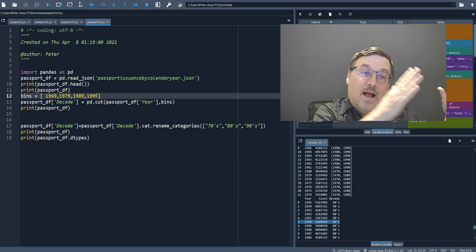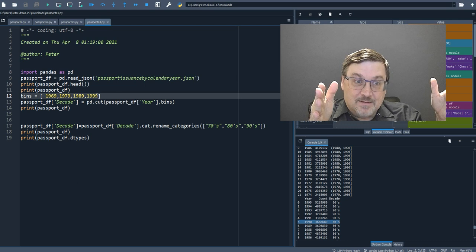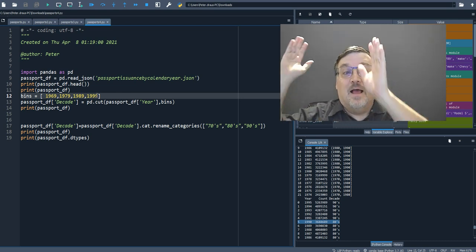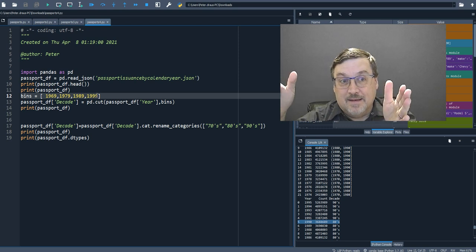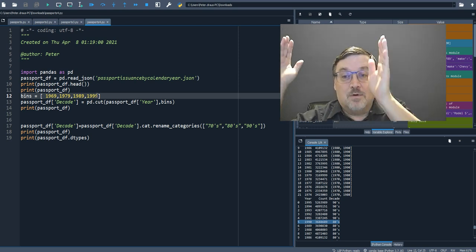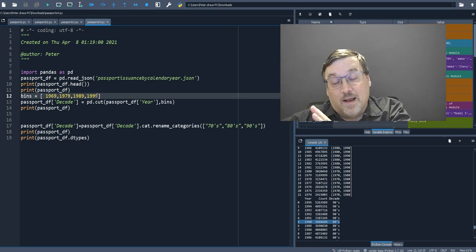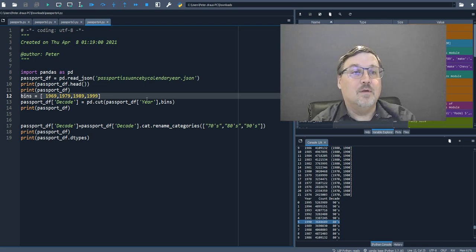And so up to and including 69 is in the 60s, up to and including 79 is in the 70s, up to and including 89 is in the 80s, and up to and including 99 is going to be in the 90s.